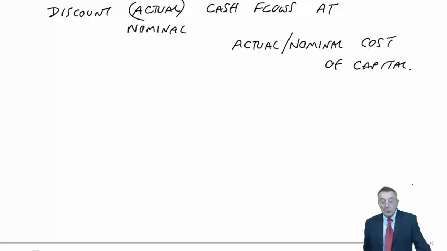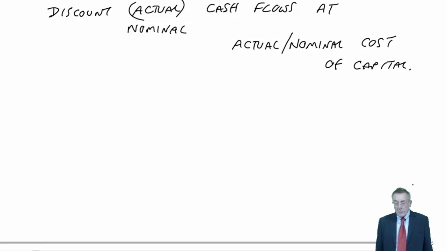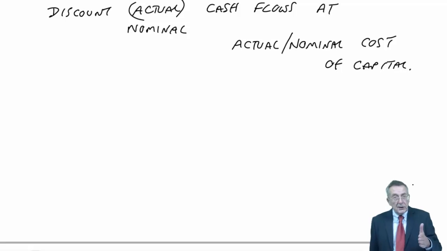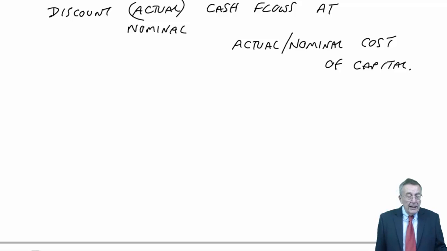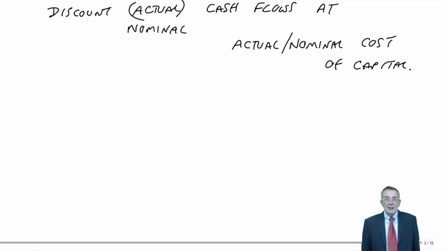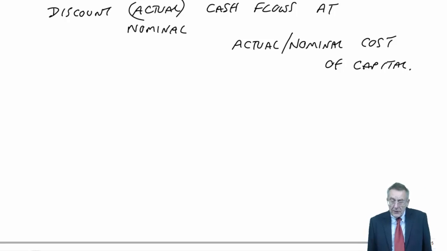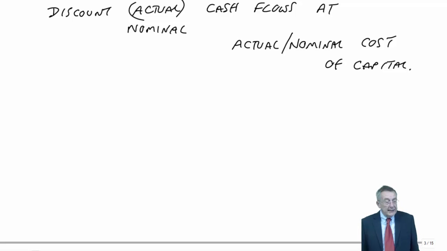Now that's what we did in that example, and that's what we normally do. We get the actual cash flows, which means inflating them all where necessary, and we discount at the actual cost of money. Well, as I'm about to show you, in certain circumstances, we could get the same answer a slightly different way. And let me show you with a little example that you wouldn't actually be asked to do, but I need to show you this to then be able to explain exactly what I mean.